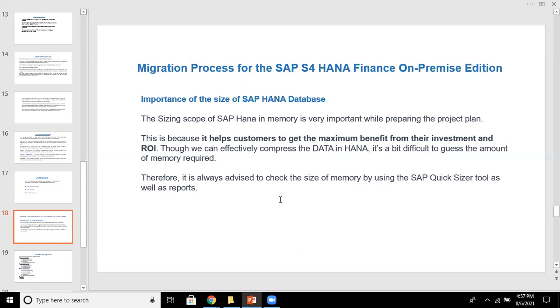First we will see the importance of the size of the SAP HANA database. The most foremost thing we have to check before we initiate the migration is the size. The size of your SAP HANA database plays a vital role in your migration process.